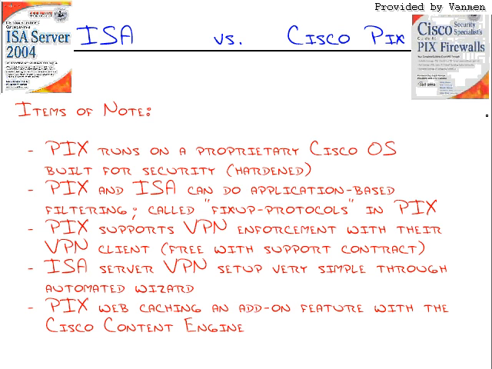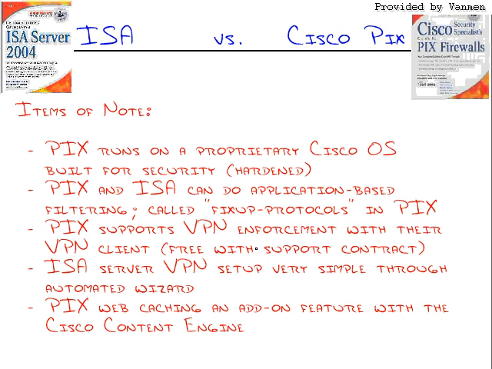Now, PIX has that VPN quarantine, that enforcement functionality, meaning if the client doesn't meet certain prerequisite specifications, it will be able to limit their access or cut them off from connecting to the VPN. And that is a free VPN client with support contract. Cisco calls that SmartNet, and it is a pricey support contract that gives you free support for a year, free upgrades on the software for a year, and gives you free access to the VPN client. So that support contract is a purchase, but then you get the VPN client free.